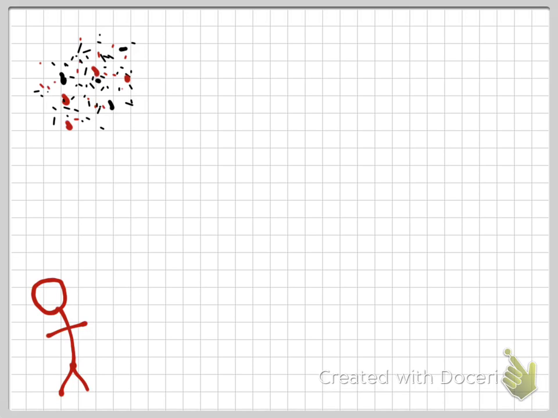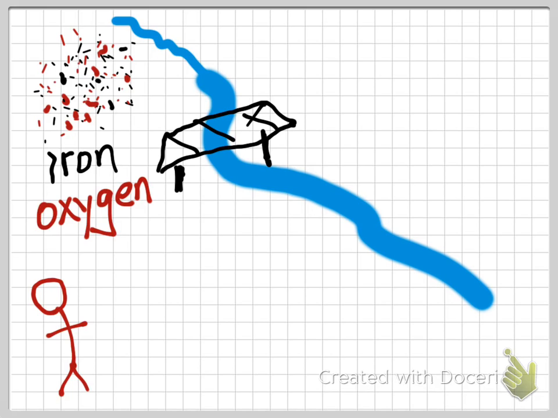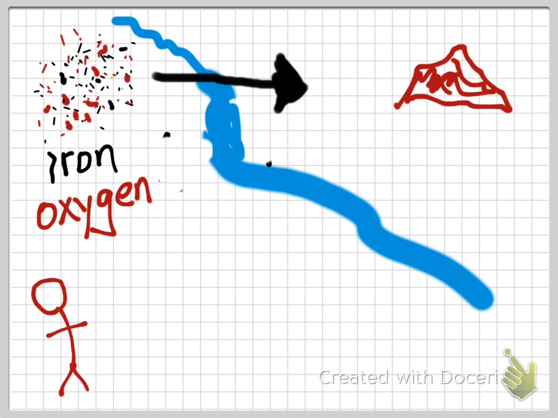When iron is exposed to oxygen in the air, electrons are transferred from the iron atoms to the oxygen atoms. This happens whether you're building a bridge or parking your car too close to the salty water. One day you have it, and then the next day it turns into a pile of rust.